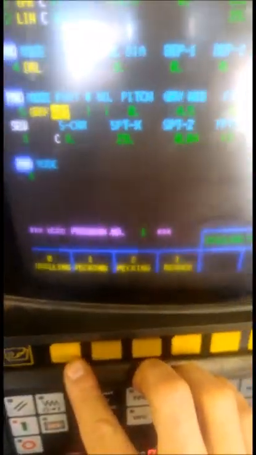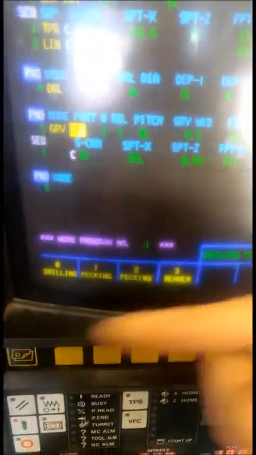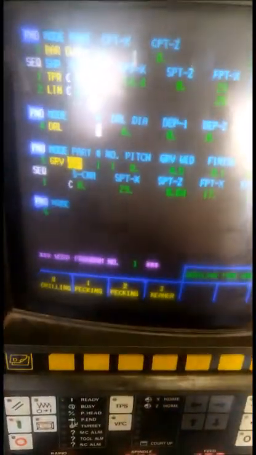So what I want to do there is drill, and there's different sorts of drilling operations. 0 is just a straight in and out at regular feed rate. Number 1 is in and then rapid all the way out. Number 2, I'm pretty sure, is in and then small rapid back, just a little peck. And number 3, I'm pretty sure, is just an all the way in smooth operation. I basically always use number 1.